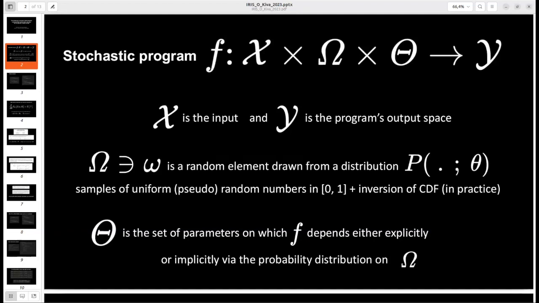In the context of high energy physics, such a stochastic program might be like some physical process simulator, which uses some random elements during the execution of this simulation. So mathematically, it's some map from the input space, random element space, and some initial parameters, and that was the reason why I wanted to annotate.